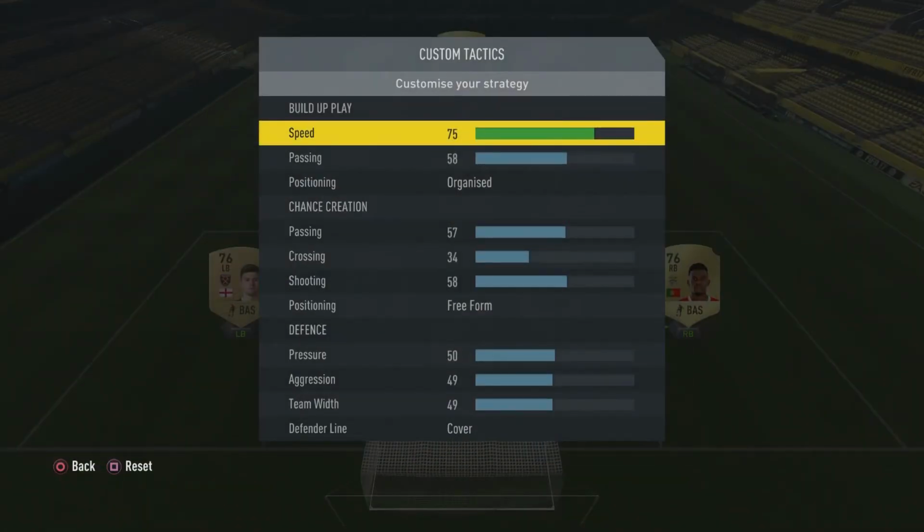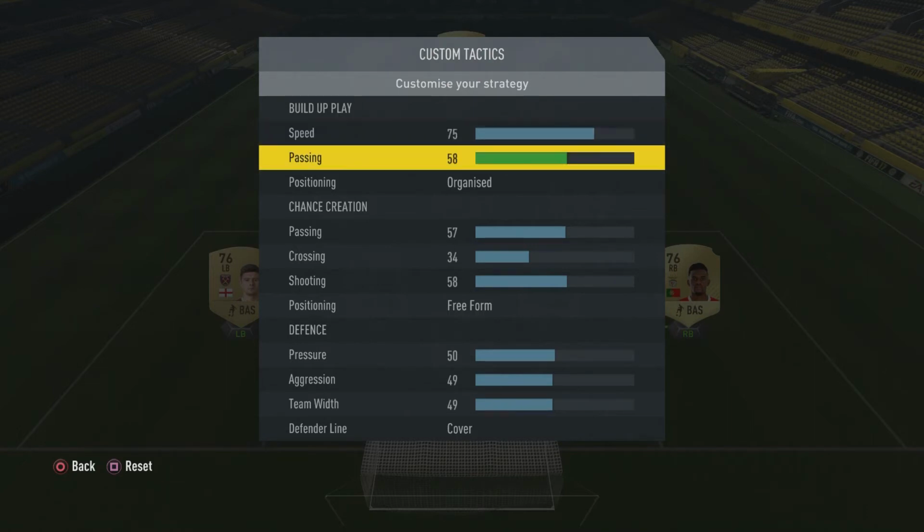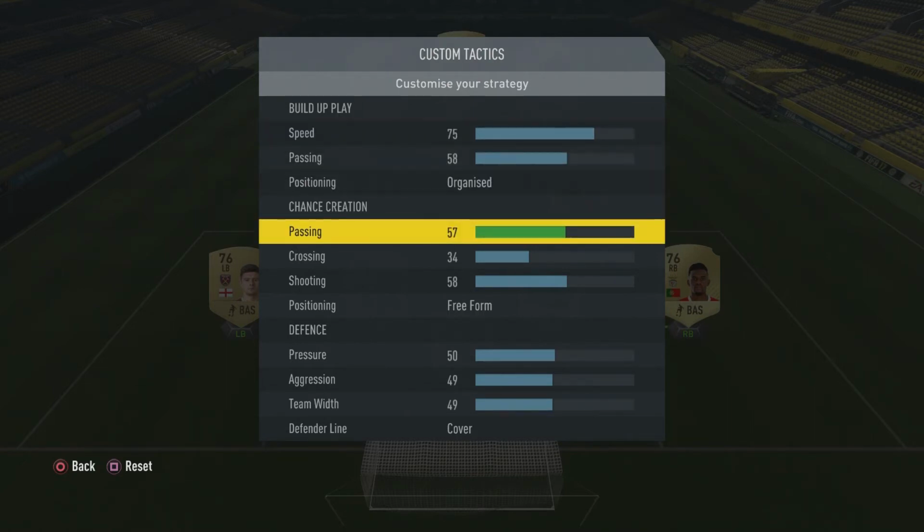So let's get into the custom tactics quickly. These are the same ones I used in the weekend league for the past week. Apart from that, I've changed the crossing because I don't want the left back and right back to bomb up the pitch. I want them to stay in position because they're not that strong, to be honest. They'll go upfield. I've already got players for that. So we'll start off with 75 speed, I mean. So next, passing 58.